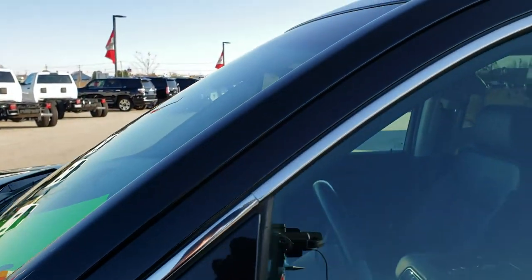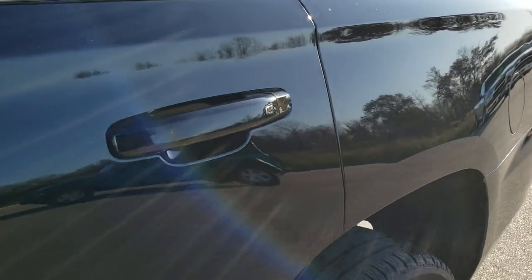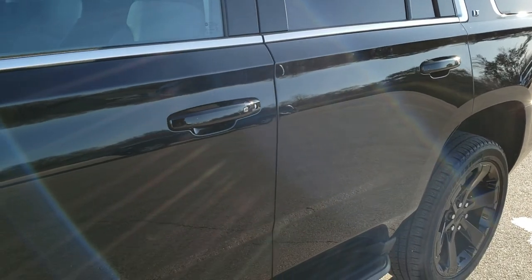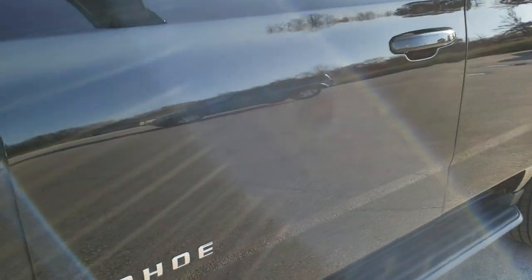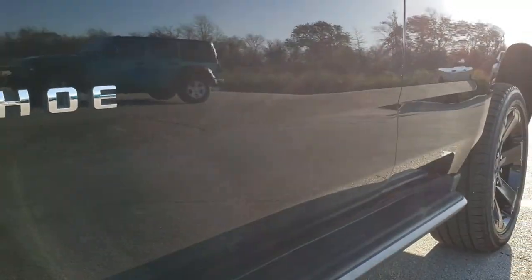Black clear coat is the color. We shoot all of our videos in 1080p, 60 frames per second, so if you have HD capabilities on your computer, tablet, or smartphone device, turn them on right now because it is like you're right here looking at the vehicle with me — definitely your best way to check out the vehicle quality and condition before seeing it in person.